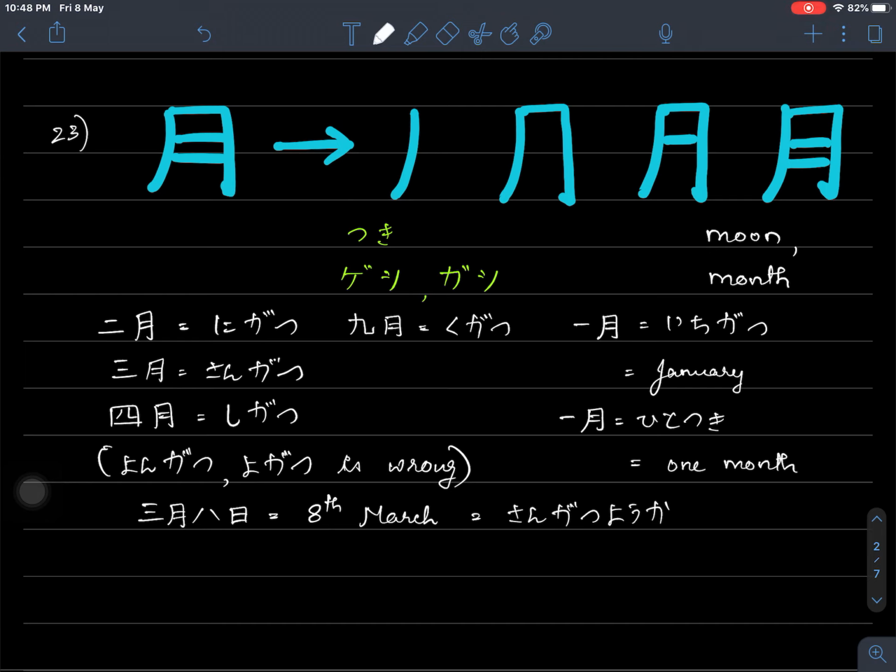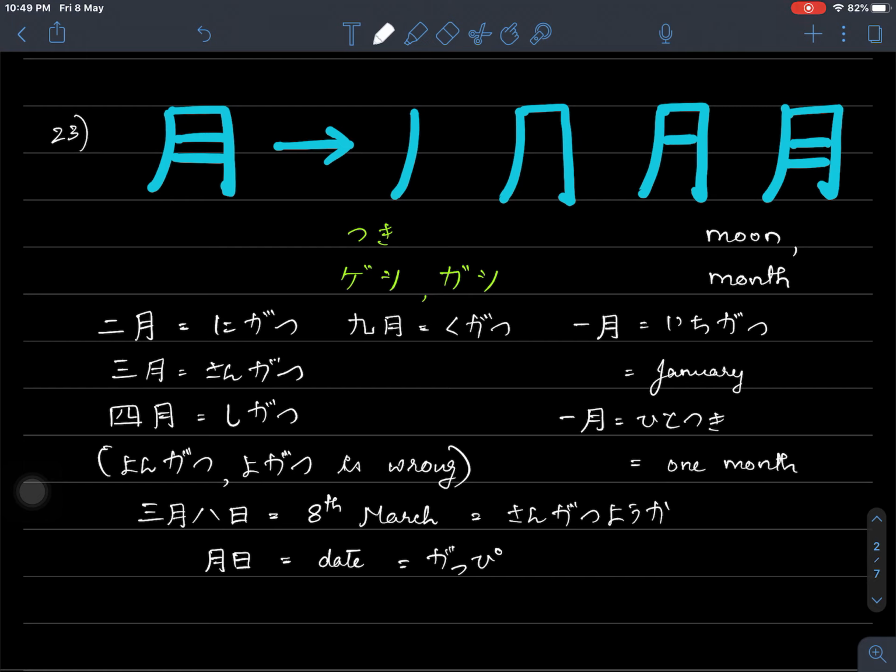Okay. Now one very interesting combination reading is this. So this means day of a month or a particular date. Usually when within the same year, you will read this as gappi. So in case you're curious, gatsu being the onyomi, but hi being the kunyomi of the second kanji. So that's a combination reading. This is read as gappi.